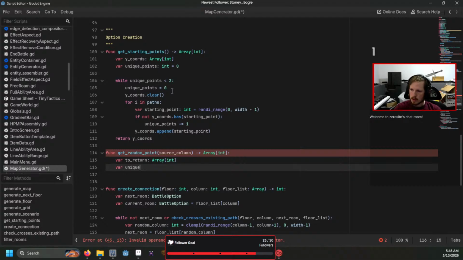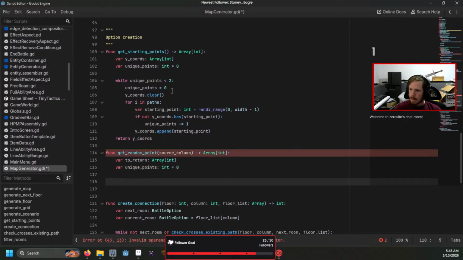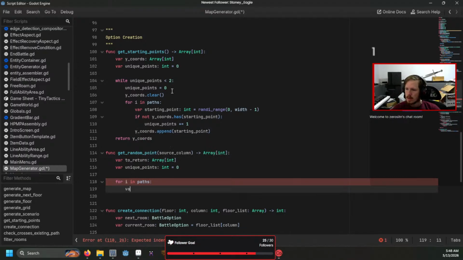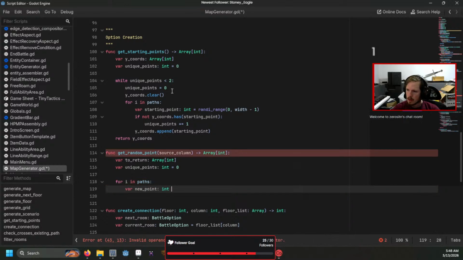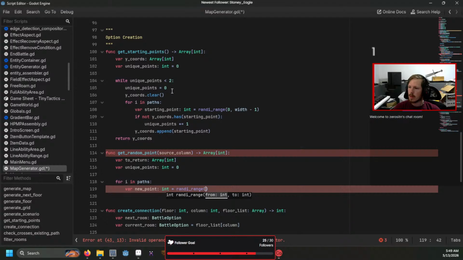Points 0. I path. I don't know if I like path, but our point equals rand I range. First column -1, first column +1.